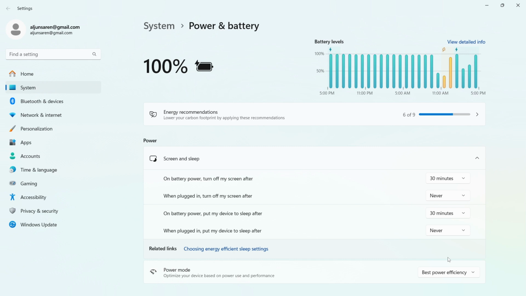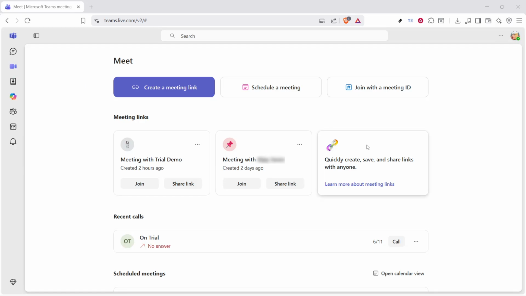Also, keep in mind that Microsoft Teams status behavior can sometimes be influenced by company policies, organization-managed settings, or inactivity detection inside the app itself. So, while this method often helps, results can vary depending on your device and work environment. After making the changes, you can close settings. Your computer should now stay awake longer while plugged in, which can help reduce the chances of Teams marking you as idle. That's it.